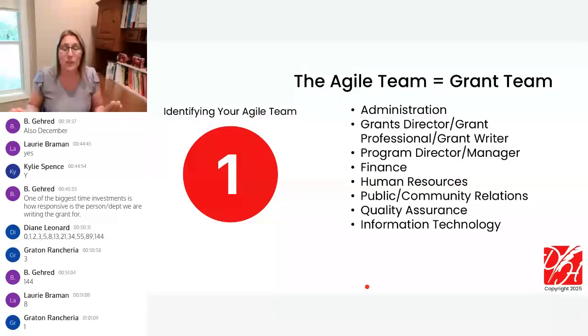Labels aren't important. We don't need to have a team t-shirt or a team slogan. I want to call them your grant team. You might want to call them your Agile team. They could just be your awesome team. Awesome group of colleagues. Maybe team makes it sound too formal. Awesome grant colleagues, also an acceptable label. But really think about the skill set that you need in order for your grants to be successful. That's who should be present in the team.